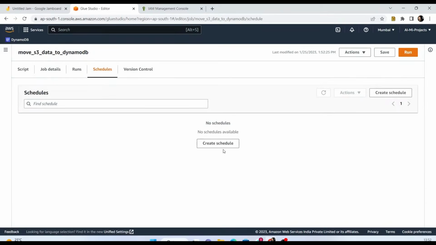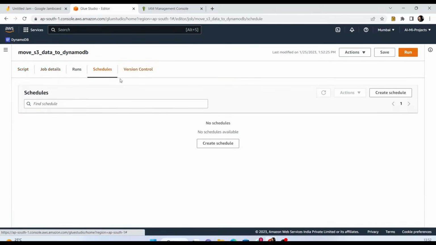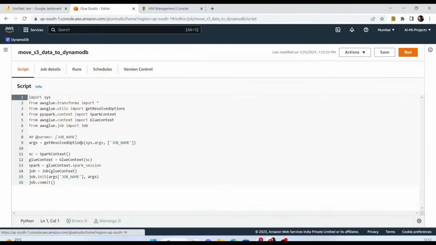Schedule wise, we can schedule it. We can create a scheduler. Once we build our pipeline, if it works successfully, we'll schedule it, the way we have scheduled AWS Lambda, we can schedule this pipeline. So every week, new data will be downloaded into the S3 bucket, and from there, this pipeline will run, and this pipeline is going to dump those records into DynamoDB. So this is the ETL pipeline we are going to build. So in the next video we will discuss in detail what we are going to write.